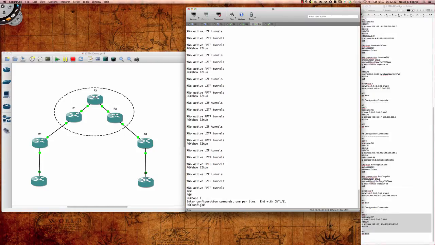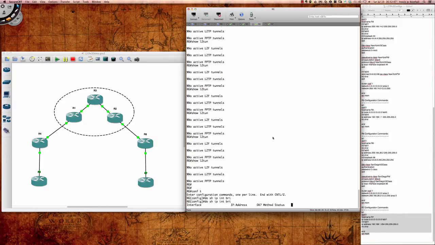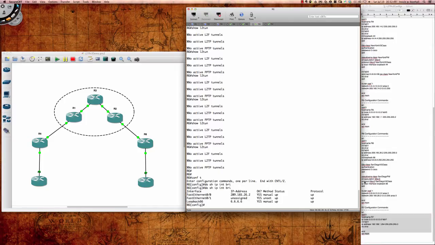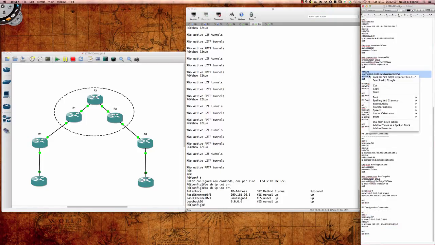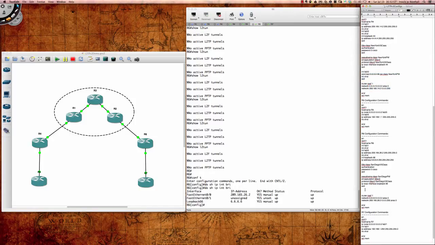So on router 6, we're going to come over and go to interface fast Ethernet. I want to make sure I get this right. It's going to be fast Ethernet, and let's confirm. Pull back here real quick. Do show ip int brief, and I don't have that statement over here in my config. I just realized, so I should probably grab this and copy that, and we'll bring it down here and fill it out.